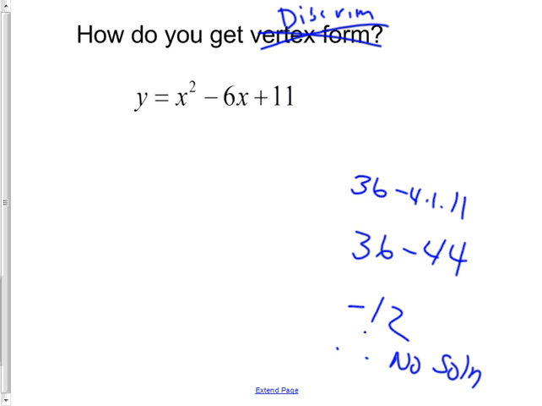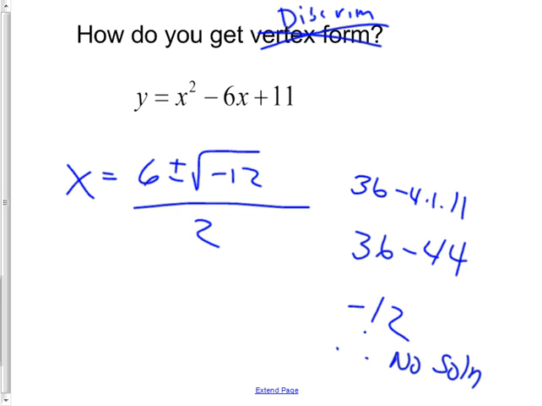But that means that when you actually do the quadratic formula, negative b in this case would be positive 6 plus or minus the square root of that. It's not going to work because you can't have a square root of a negative. No solutions. Now, granted, you could also argue that there's imaginary solutions, but we're not going to go there for this test. Yes? Isn't it negative 8?